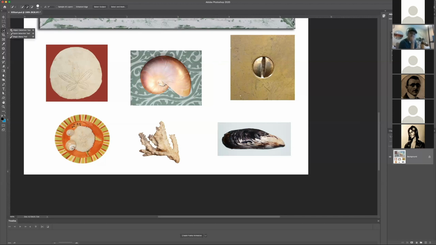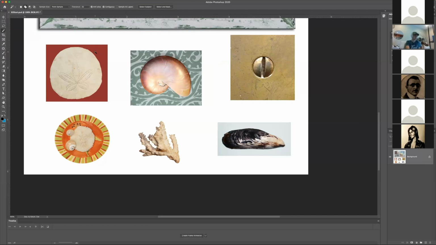In addition to that quick selection tool, we have the magic wand tool. Now the magic wand tool works with a completely different concept. In fact, this will be on the quiz in some reference. The magic wand tool is what's called a color-based selection tool, so it selects based on color specifically. And you identify that color by simply clicking on the actual pixel.